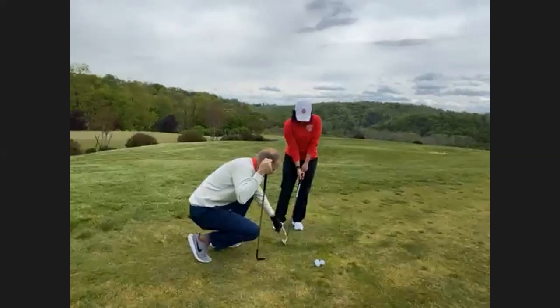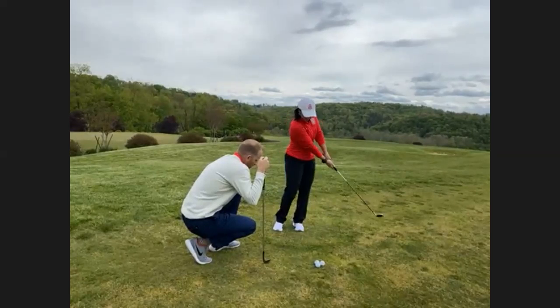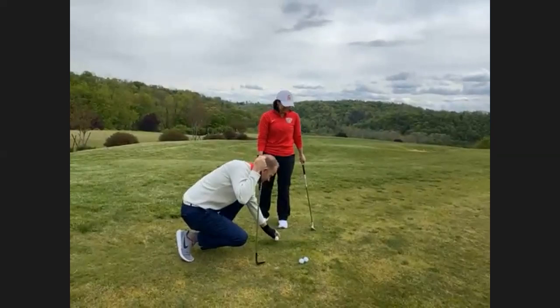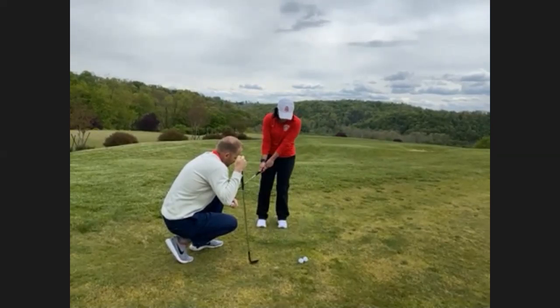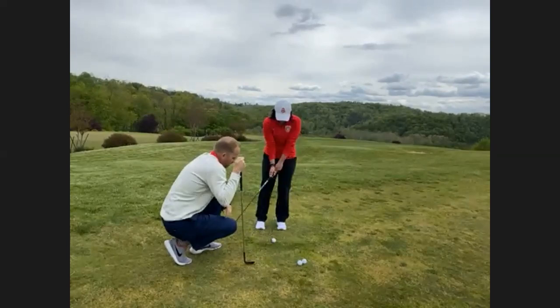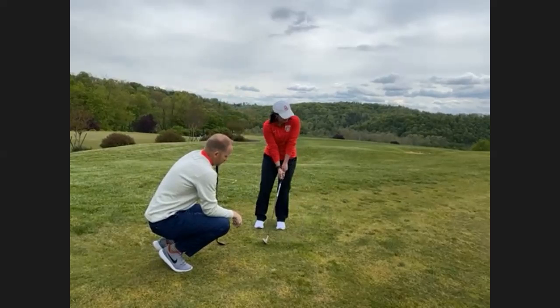Hands forward, stand up a little taller. I want you to pretend there's a golf ball right there and brush through the grass — not just the top of the grass, but all the way through it, across the top of the ground. Keep going through it. If I put a golf ball there, we back up and adjust accordingly. Brush through the grass along the top of the ground, keeping that club face right towards your target line. Put the ball down, hands forward, brush through the grass.